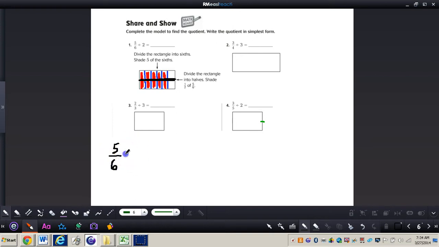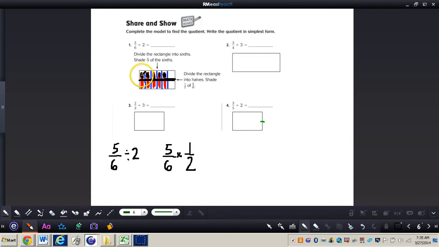Now, if I'm dividing this by 2, that will change to 5/6 times the reciprocal of 2, which is 1/2. Okay, now since it's being multiplied by a half, I need to shade in 1/2 of my 5/6 that was already shaded in. Okay, so I have 1, 2, 3, 4, 5 here. 5 are shaded in. Now, in order to find the answer concretely, we just simply look at this fraction, look at this picture or this rectangle.